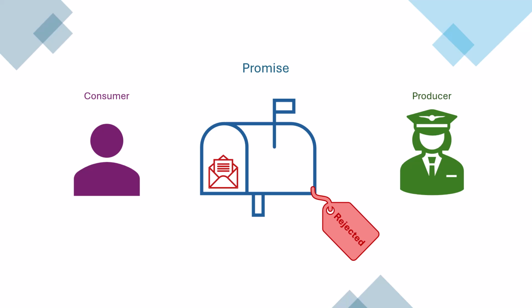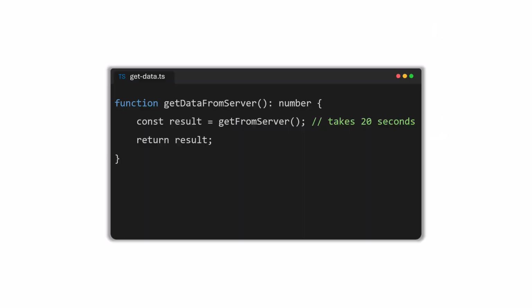So let's say you're writing a function that needs to run an asynchronous operation and return a result. That function must return immediately. That's the modern rule in JavaScript. Functions must finish running in 0 time. Now, let's say you're running a function that needs to get the data from the server, and it takes 20 seconds for the data to arrive. And let's say the data is a number. Your function cannot wait 20 seconds because that would block the thread. Instead, it must finish immediately.